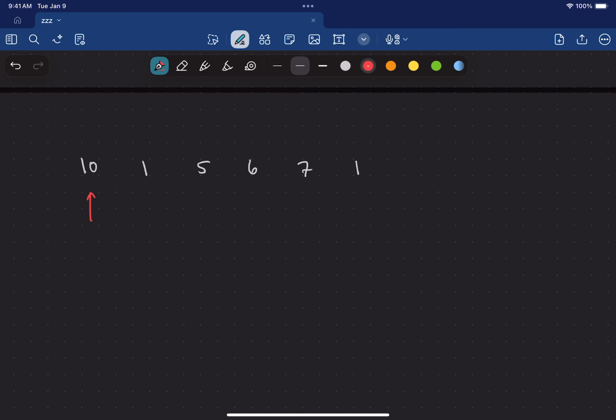Now, in terms of time complexity, this is going to be an O of n squared solution because although we cut out some of the comparisons by just looking at what happens after the red pointer, we still theoretically compare every element against every other element. So that's n times n, or n squared time complexity. So the question from here is, how can we improve that?